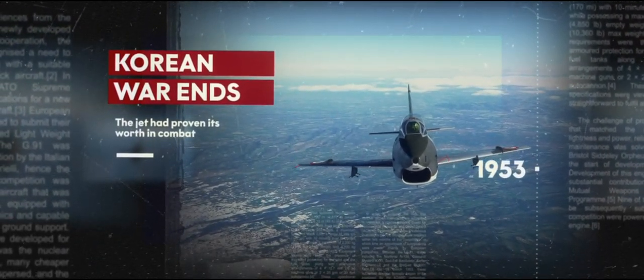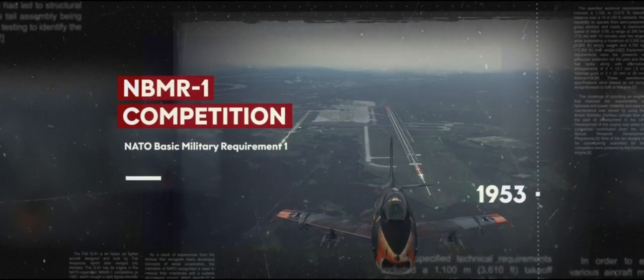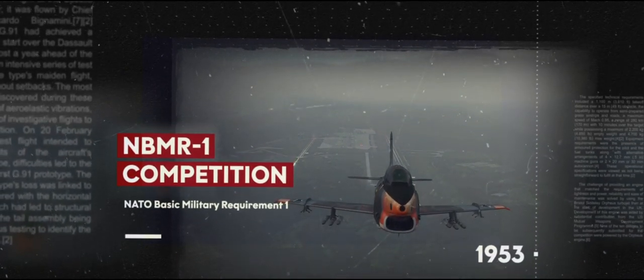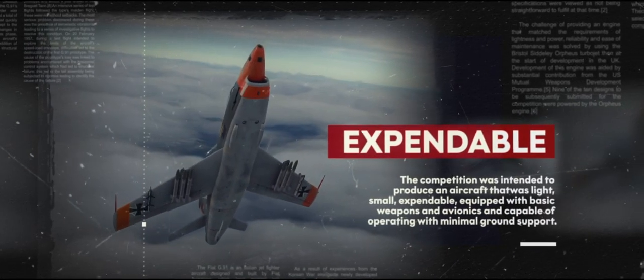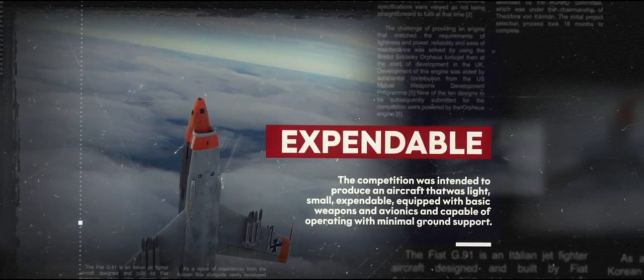The jet had proven its worth in combat, and the Cold War was dragging on. Members of NATO recognised a need to re-equip their inventories with a suitable jet-powered fighter that could be used by all. So in 1953, NATO organised the NBMR-1 competition. The competition was intended to produce an aircraft that was light, small, expendable, equipped with basic weapons and avionics, and capable of operating with minimal ground support.